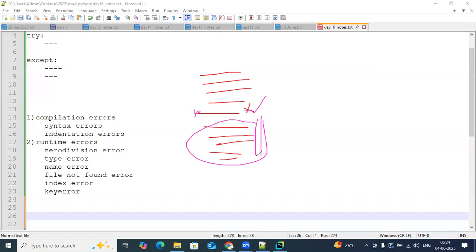The purpose of exception handling is, instead of stopping the continuation of the program, it gives some message, maybe with the except block, and then the program continues to execute. That is the reason we are writing this.